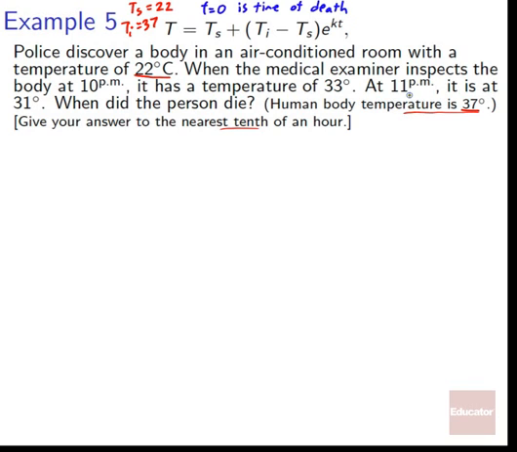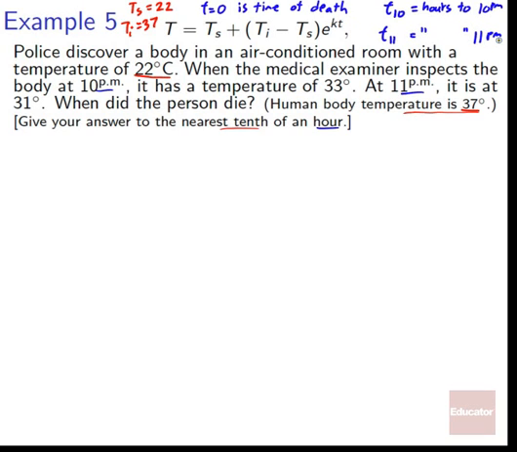Because currently we're dealing with p.m., 10 p.m., and our answer was told to be given in hours, let's work with hours as our form here. So t equals 0 is time of death, t equals 1 is 1 hour after death, t equals 2 is 2 hours after death, t equals 3 is 3 hours after death, etc. Now, that still doesn't quite tell us what 10 p.m. is, so we're going to have to name symbols for this. So let's say t sub 10 is equal to the hours to get from the moment of death to 10 p.m. And similarly, t sub 11 will be the hours to 11 p.m.